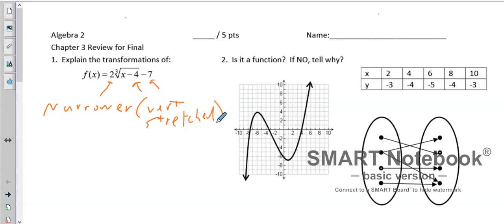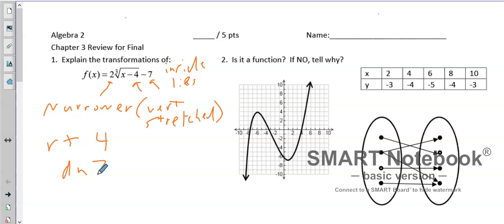Okay. The -4, remember, inside lies. These are also good things to put on your cheat sheet to remind yourself of all the different situations where inside lies, whether it's in the top part of the exponent, if it's in a parentheses, or if it's underneath a radical, inside lies. So you see -4 and you think, oh, left 4, inside lies, it's moving right 4. And the -7, which is outside, is not lying. So when you see negative, you think down, and it is correct. It is down 7.